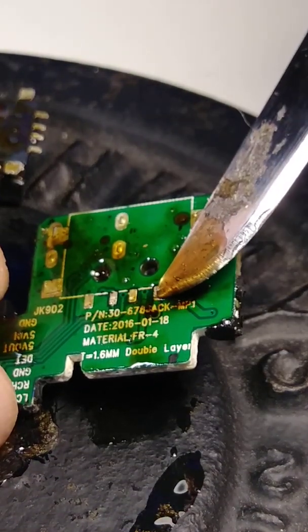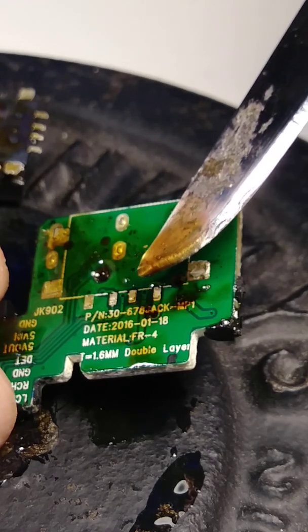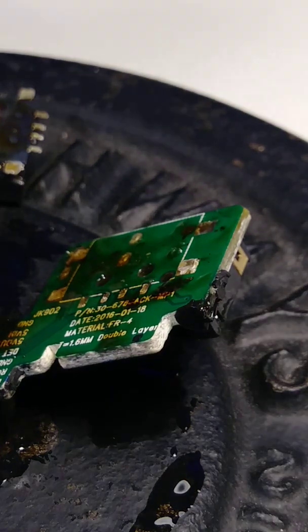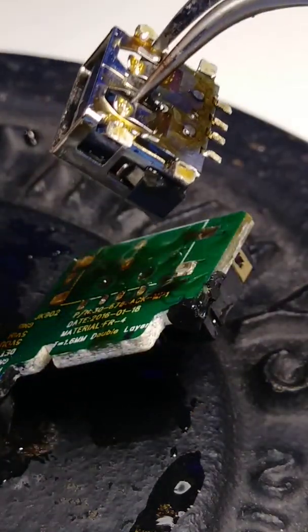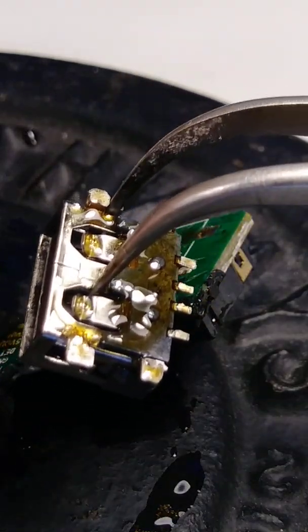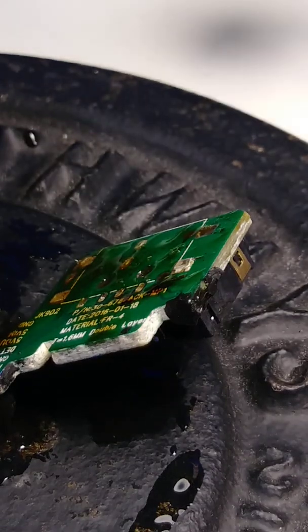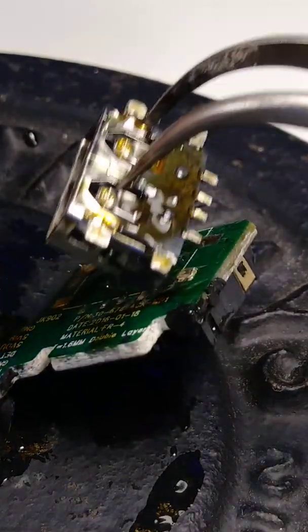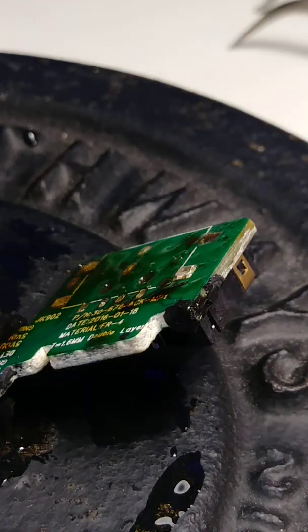Sometimes this comes out, the gold thing, and then it's so difficult to put it back or put a line there. So okay, we remove the USB. Later I'm gonna wash this with alcohol. Okay. Also it will be nice if we have a little container with alcohol and we drop it there. But I don't have one now.